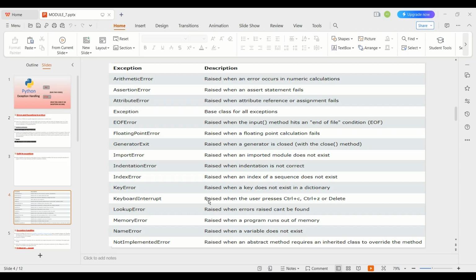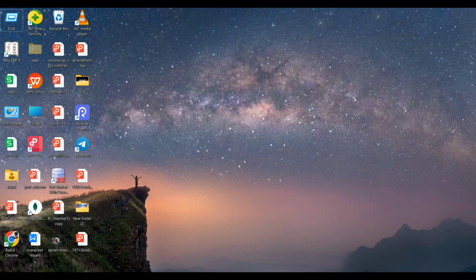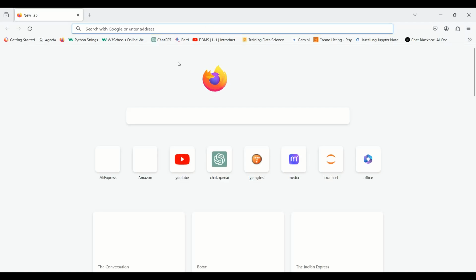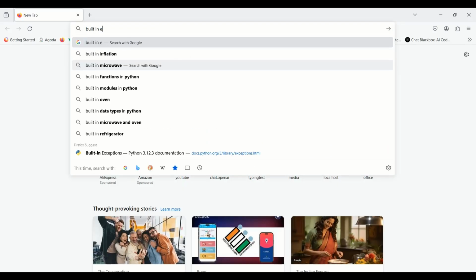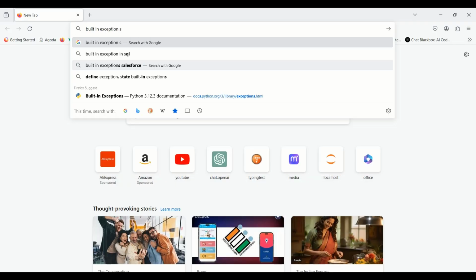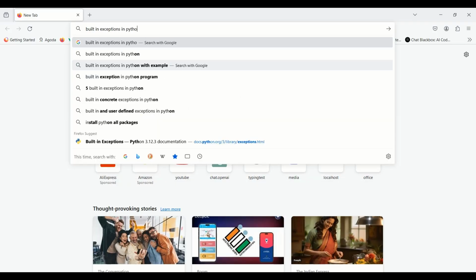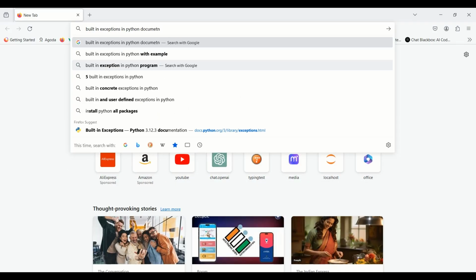For example, open your browser, Chrome or any other browser like Firefox. Now type here: built-in exceptions in Python documentation.